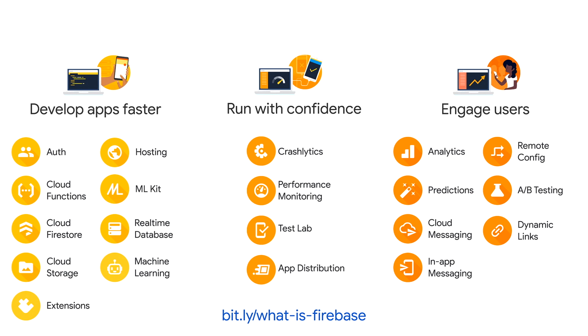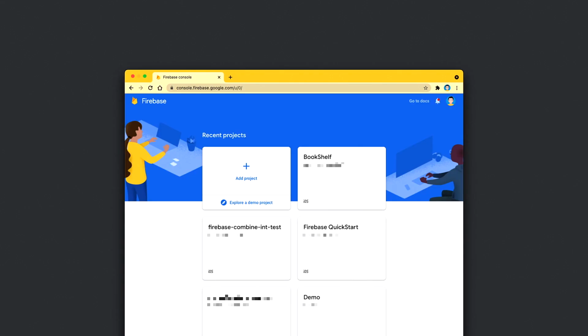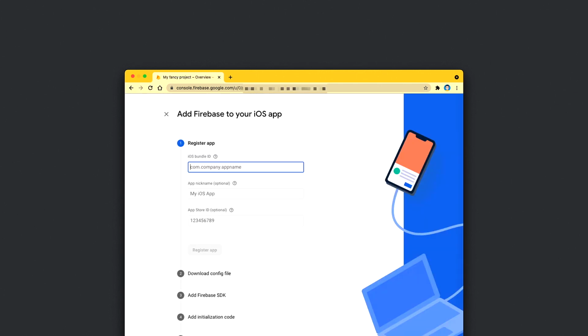So today, I just want to focus on how to add Firebase to an Xcode project and how to use Firestore to store data. To use Firebase, you first need to create a project using the Firebase console here at console.firebase.google.com. And once you've created the Firebase project, you need to connect your Xcode project.